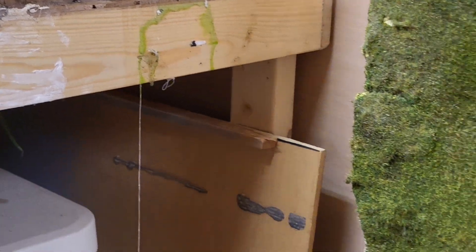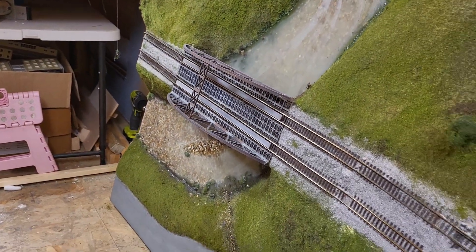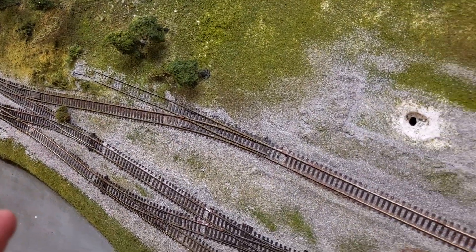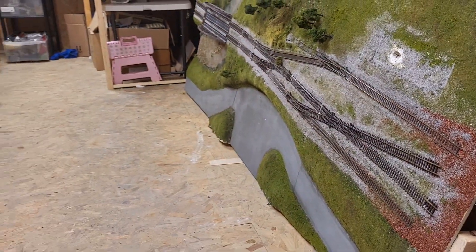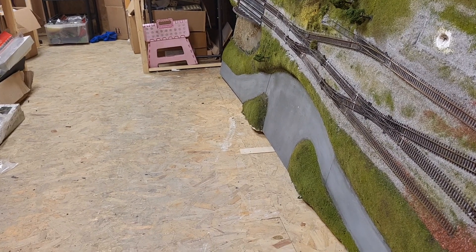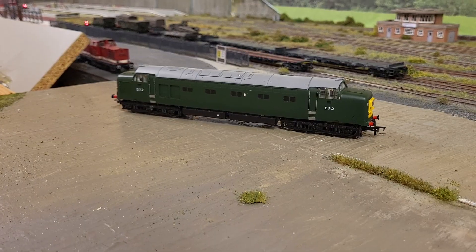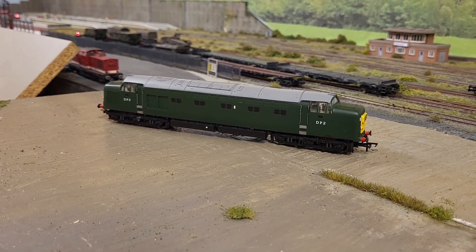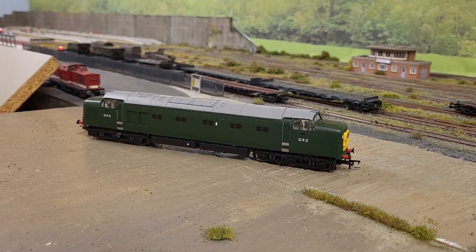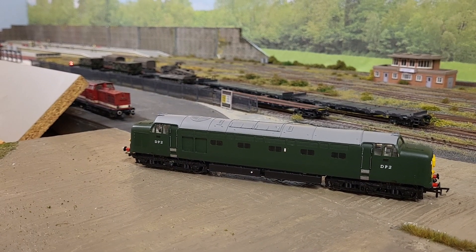I'm probably going to need some help with that. I have turned this section on its side for now — apart from putting the trees on, there's not really much else I can do on this section for the minute. I've got a nice working space; I'm going to have to do it on the floor here which is fine. I've got cushions and hopefully I can get at it from all four sides with ease, and it should be ready for transport. I'm really looking forward to doing this next section. I've got a lot of ideas — I'm not going to tell you about them just yet — but I am going to try and do as much as I can on camera so you'll see most of the build.